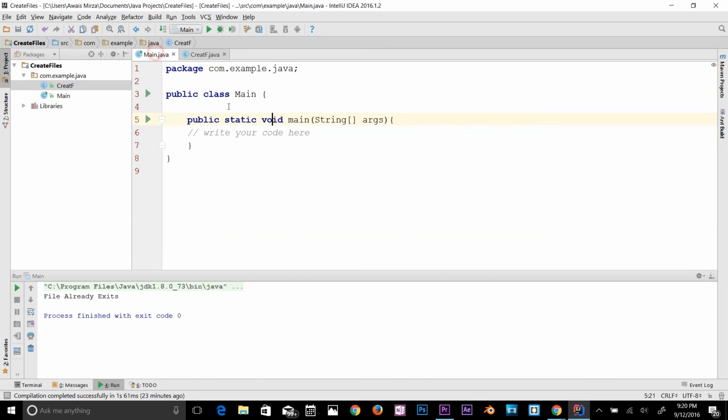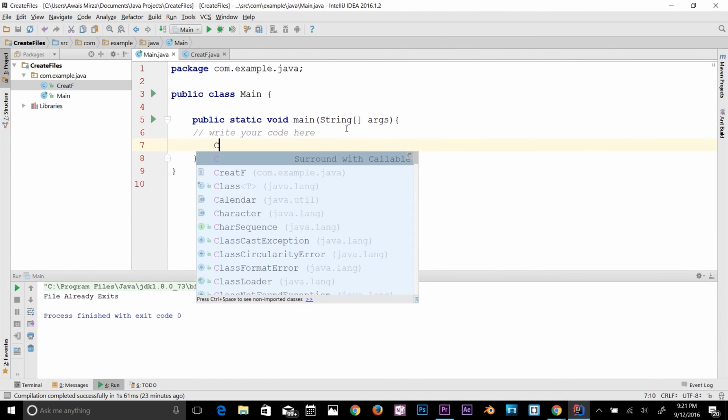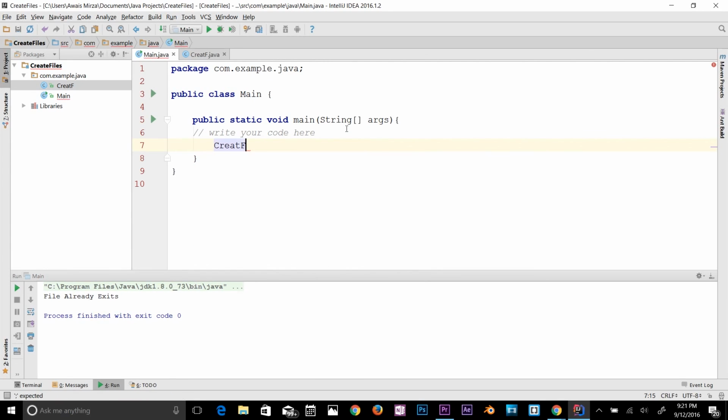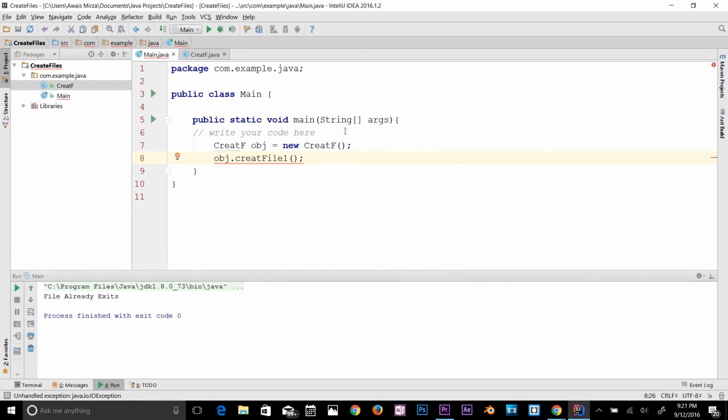Now let's go and run the program. I'm going to go back to my main class, and here you will create an object for that class. I will say obj is equal to new CreateF, semicolon, and then here we'll use obj dot, and we'll see the create file method. Again we have that exception error.